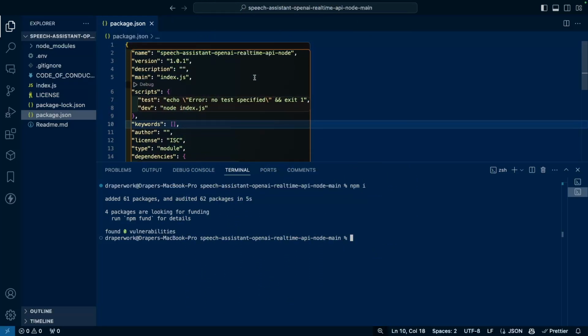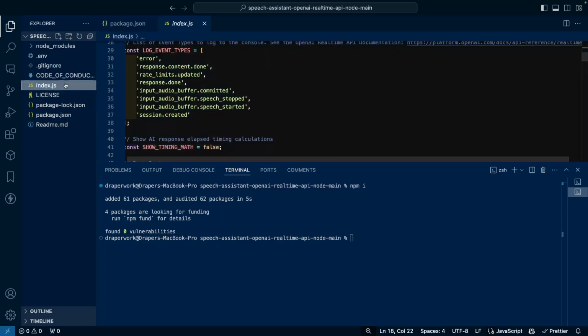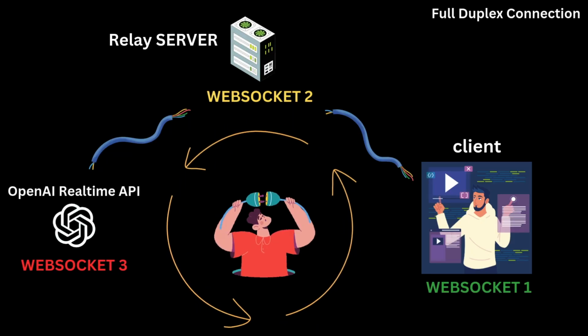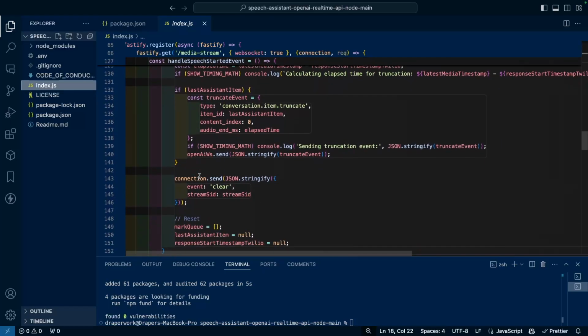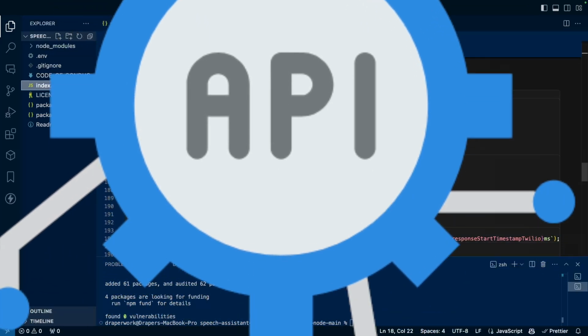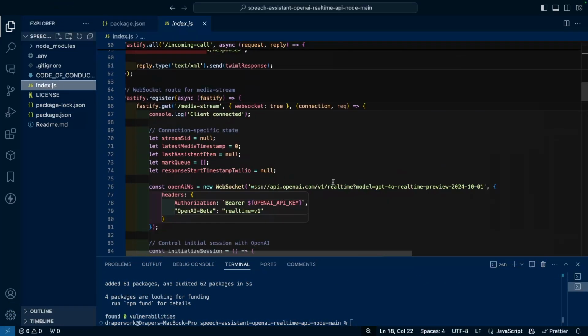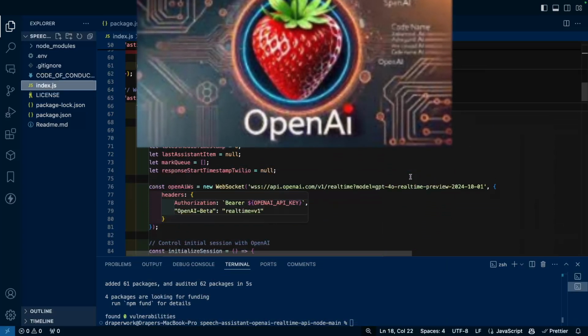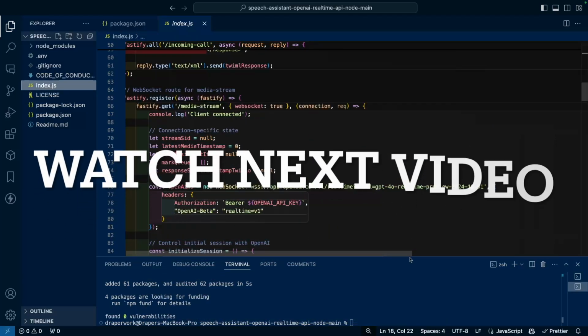And I think the reason why I don't see the OpenAI library is because we're just using the URL at this point and just setting up a regular WebSocket that's going to access the capabilities of the OpenAI Realtime API utilizing that URL. Here is the URL. So that's literally going to connect to the WebSocket server that OpenAI has themselves. And at this point, everything should be straightforward. I'm going to run the server.